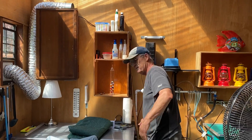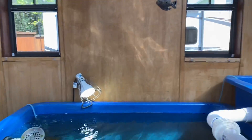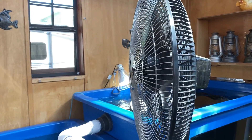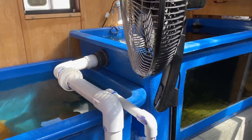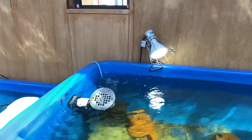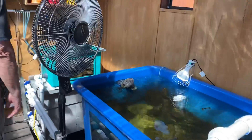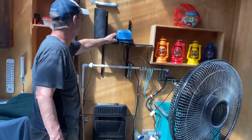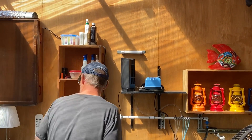The next thing you can do is put in one or more fans. These fans I have here are just regular house fans. They do rotate but I prefer to keep them aimed at the water — you get an evaporative cooling effect off the water and gain a little bit from that. I also have another small fan up here that cools down the air pump and cools this little office area.